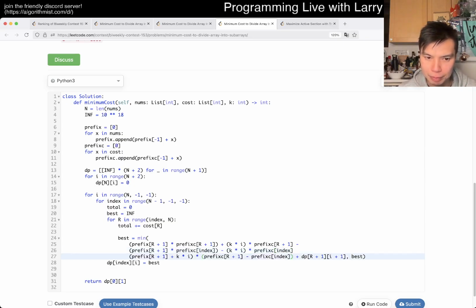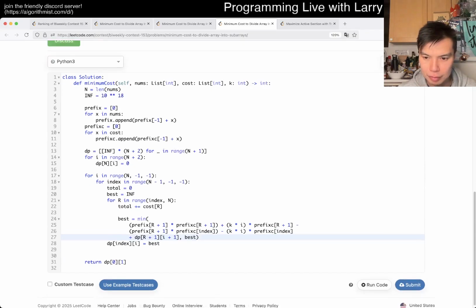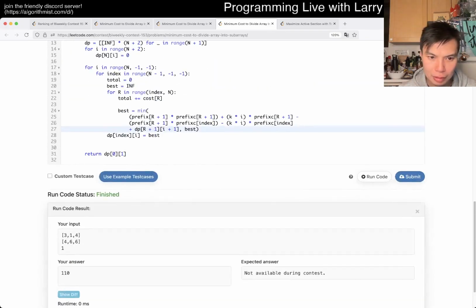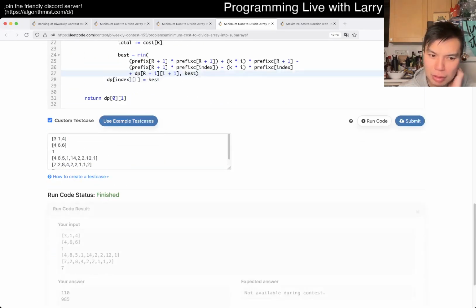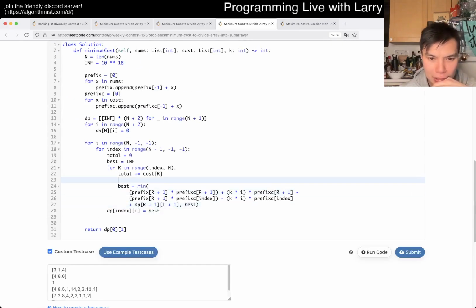Okay, right? Still right? Okay. So this is still right. And then now this is a suffix thing. All right.